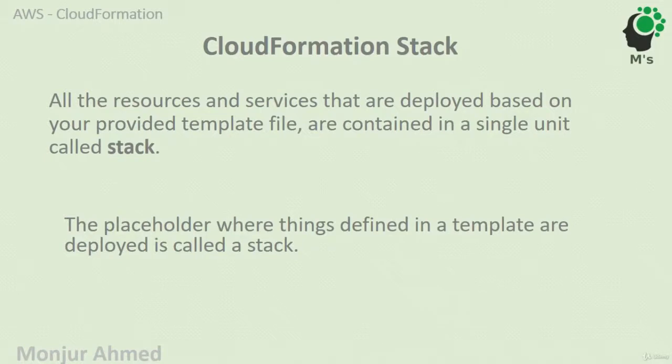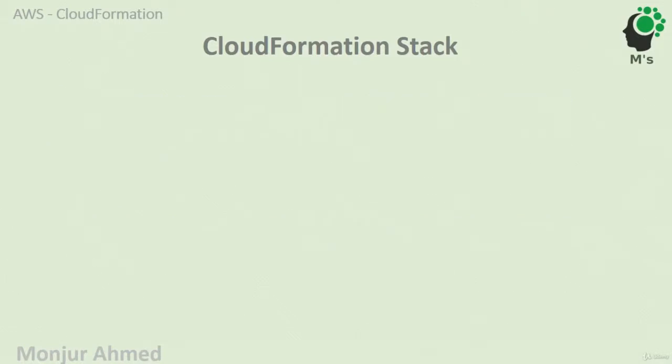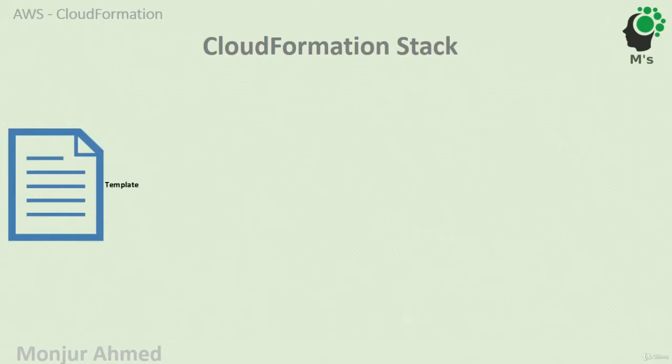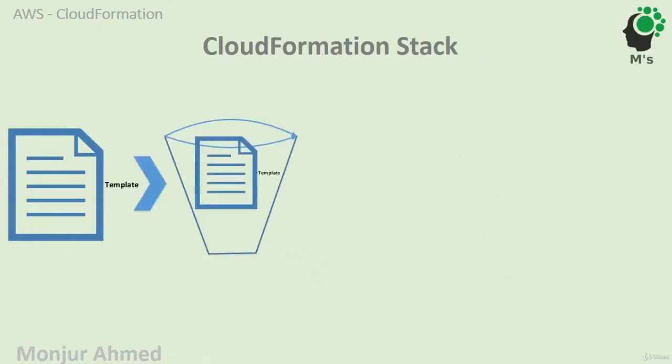So let's have an illustration to understand how a stack might look. So this is our template file where we have written the instructions and gave it to CloudFormation. So CloudFormation, we can store that template on a Bucket. We'll see what a Bucket is in some other tutorial videos. For the time being, we can assume that we are going to store it somewhere in the cloud on AWS.